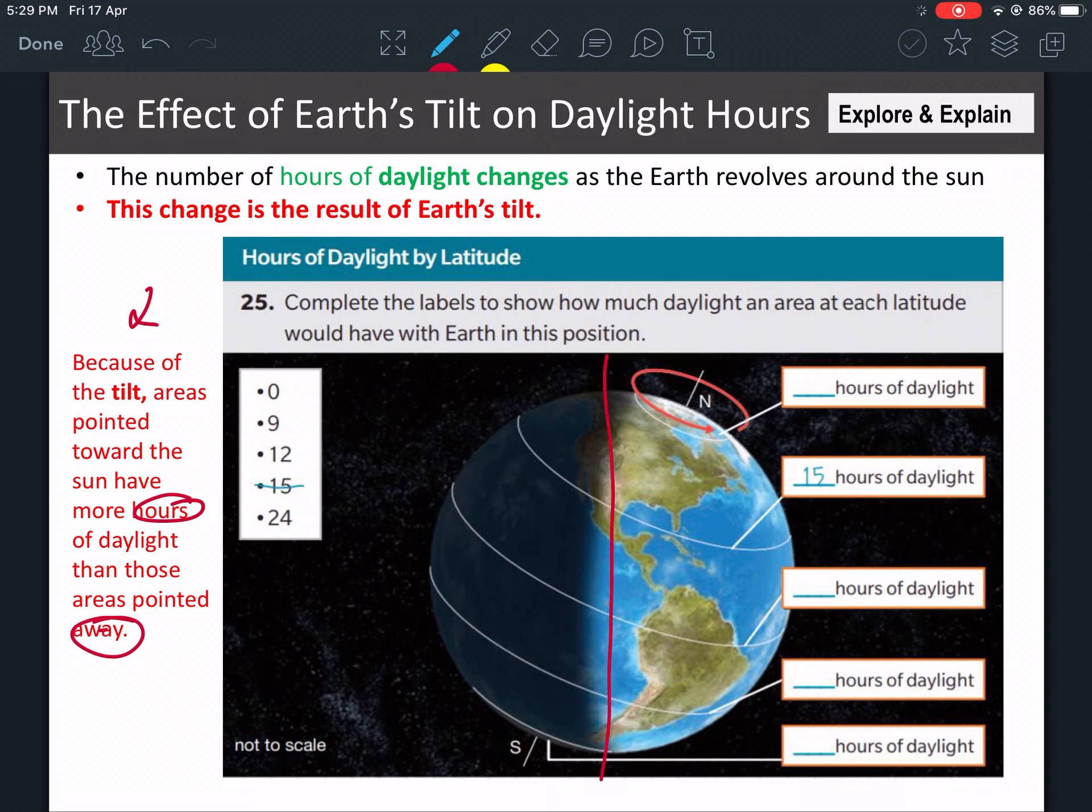Now let's look. Here we notice, so the dark is here and then this is the axis. We notice that in the north, it's tilted towards the Sun and the Sun جاي من هون. This is where the Sun is coming from. So the north is tilted towards the Sun and the south is tilted away. هون في عنا darkness, here we have darkness. Here we have kind of more light. So if we have to fill this out, if we have 15 hours here, we have to cross, this is crossed out there at 15. 24 would have to be up here. Why? Because they have literally, in this position where the Earth is, on this day, no matter how much the Earth turns, this part doesn't get dark because of the Earth's tilt. And this part is not getting any light, so this would be zero. And then it would be going gradually. So this would be 12 and this would be 9 because of the Earth's tilt. Around the globe, you have different hours of the day.